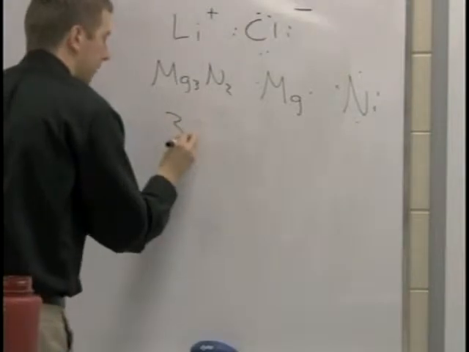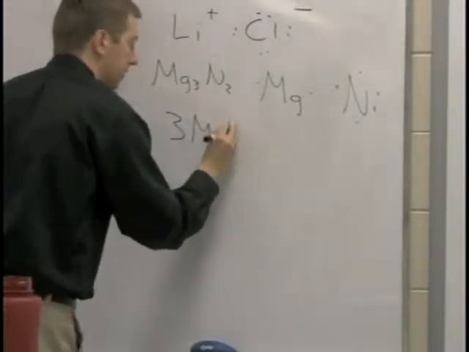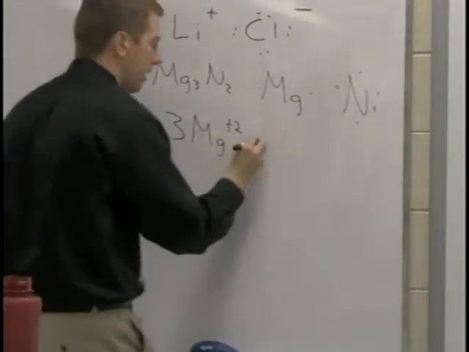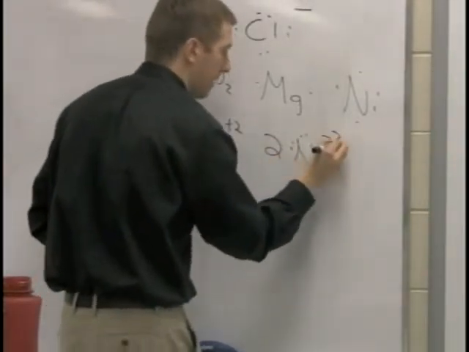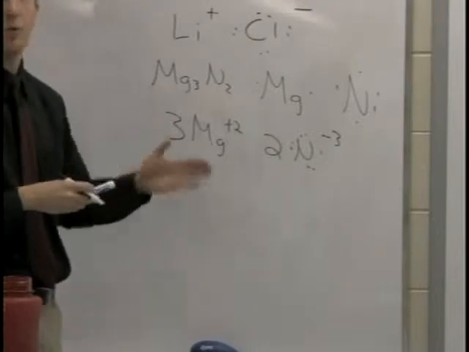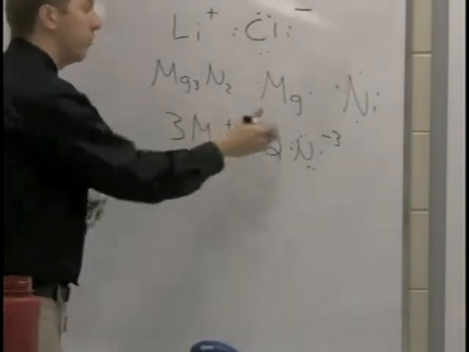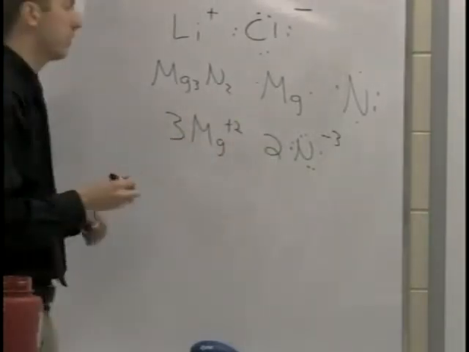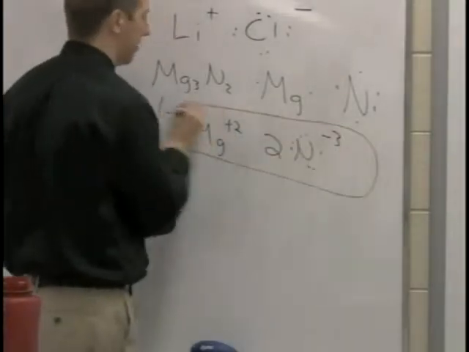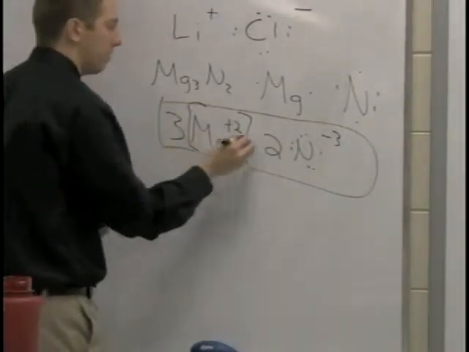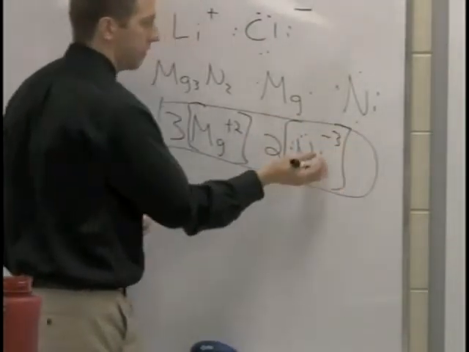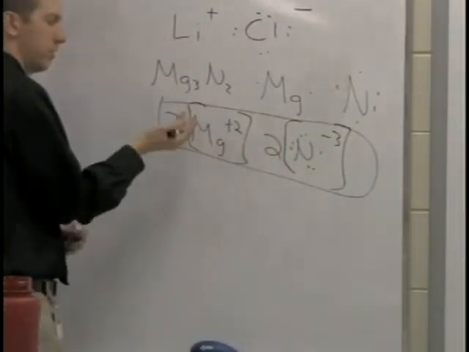There's 2 ways you could write your final answer for this. One, kind of a shorthand version, is say I have 3 Mgs, which are a +2, and I have 2 Ns, which are a -3, or you could draw out 3 magnesium +2s and 2 nitrogen -3s. Either version works. Again, you'll see a lot of textbooks show this though. Oftentimes they'll also put the ion in brackets to show here's the thing, there's 2 of them, here's the thing, there's 3 of them there.